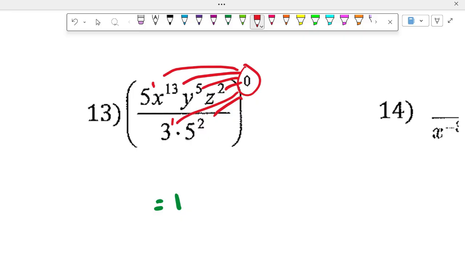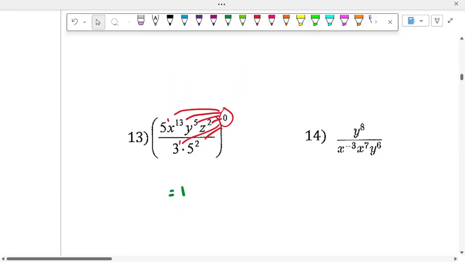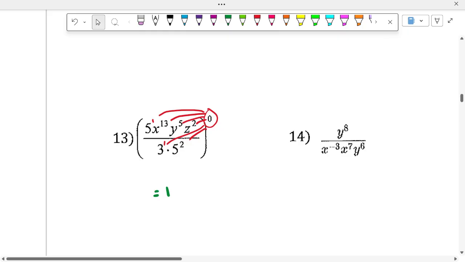What's 0 times 1? 0. What's 2 times 0? 0. What's negative 3 times 0? What's x times 0? 0. Anything times 0 is 0. So if you have a power rule and it's all raised to the 0 power, everything in there is automatically 1. You could have spent time simplifying the inside, but you would have been wasting your time, since it was raised to the 0 power, it would all just become 1 anyway.